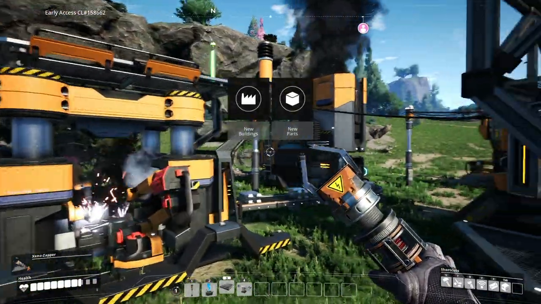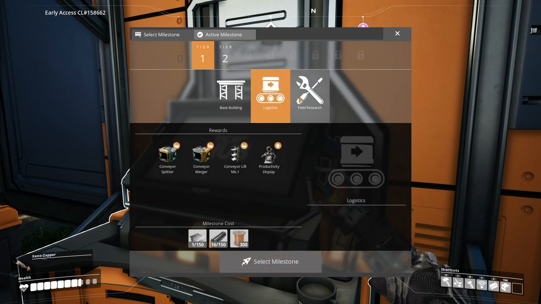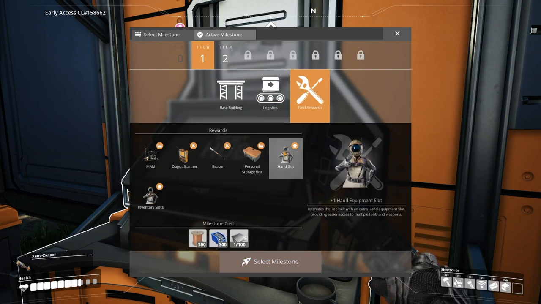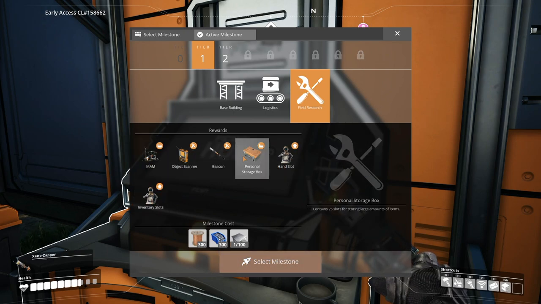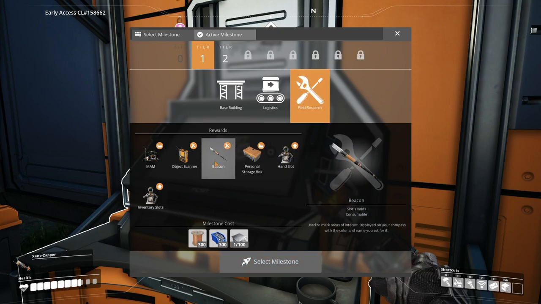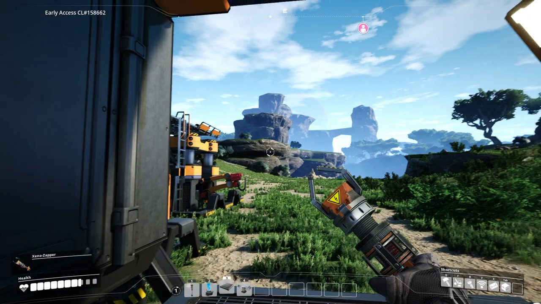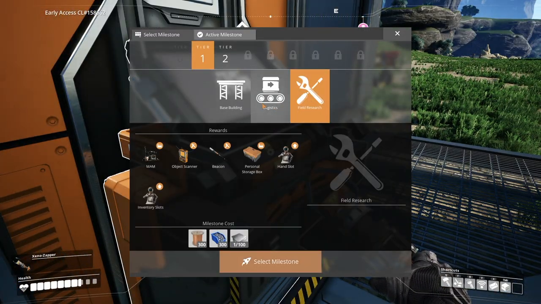Level 6. Okay, so we're at tier 1 and tier 2 on the hub now. Yeah. Dang. So I'm going to build a thing from copper. Get some copper coming over here. I can make a second hand slot so I can hold two things. How do you do that? A MAM. Oh, it's in the tier 1 field research and logistics and such. A beacon to mark areas of interest. It's in the hub area here. Terminal. You see the hub base building, logistics, and field research is where that one is.